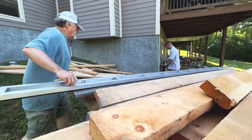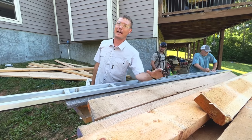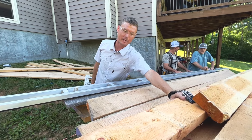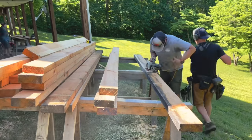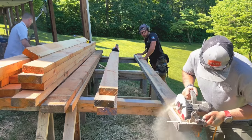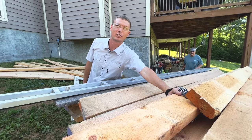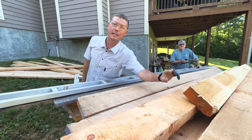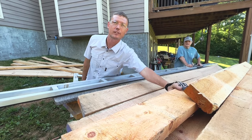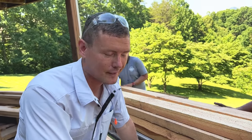What are you guys making? I'll tell you what, you start that end. I'll hold this in. Oh, we're making the wall framing now. Looks heavy. It's white pine. Oh, it's pine. White pine. Really? I was actually scared to use it, but it doesn't matter. Not inspected. It don't matter. It's actually fine. It's totally fine. White pine studs. 2x4s, not 3.5. Just like you used to see. You're still going to have to cut it.